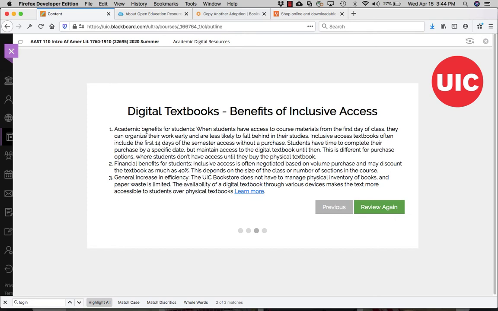The inclusive access has academic benefits in that students have access to their homework, to ebooks, day one of the start of the course. Sometimes there is a trial period that's available to them so that they can make the purchase when it's possible, but they have that access to the course materials.